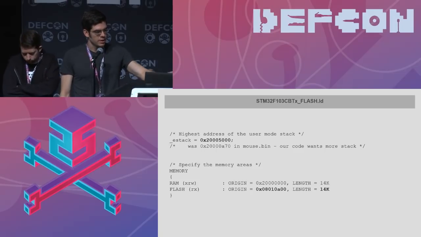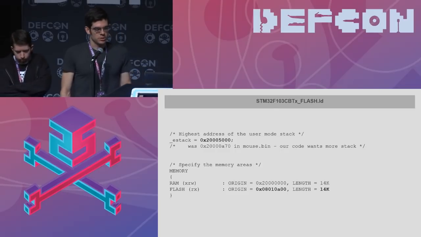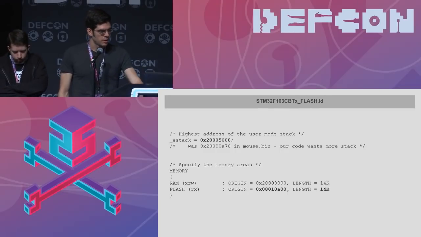The other thing is specifying the flash memory area: instead of starting at address 8,000,000, it starts at address 8,010A00.